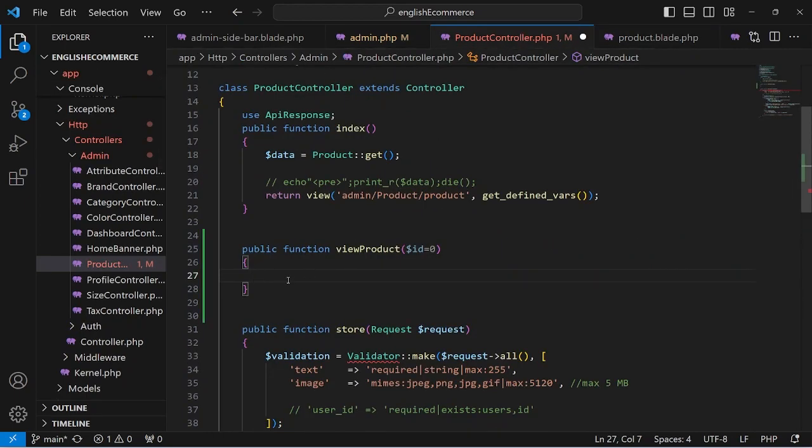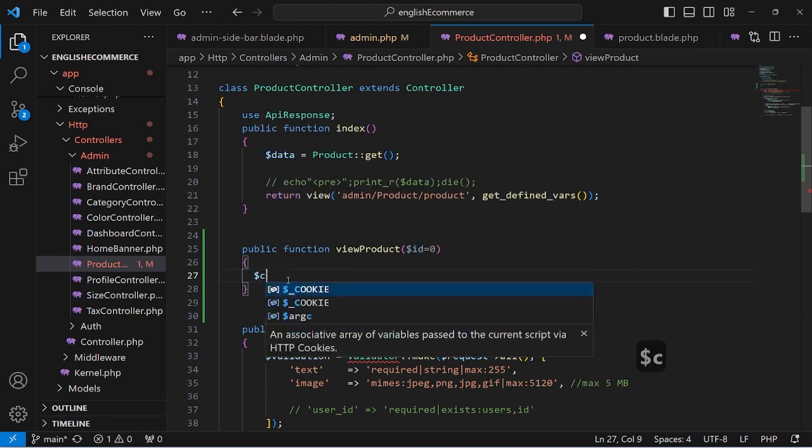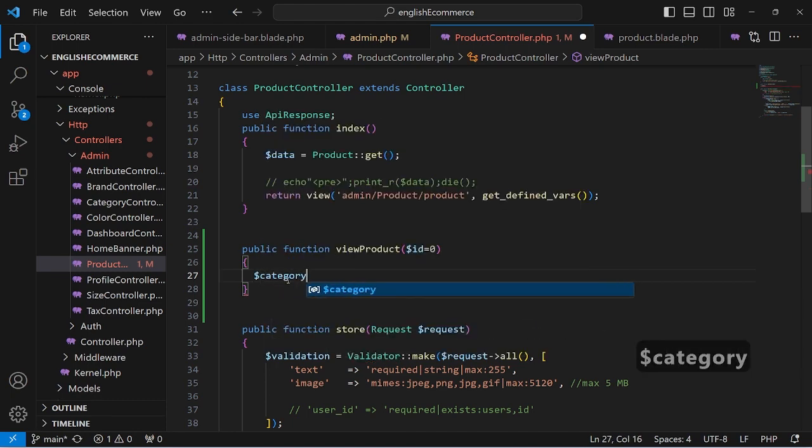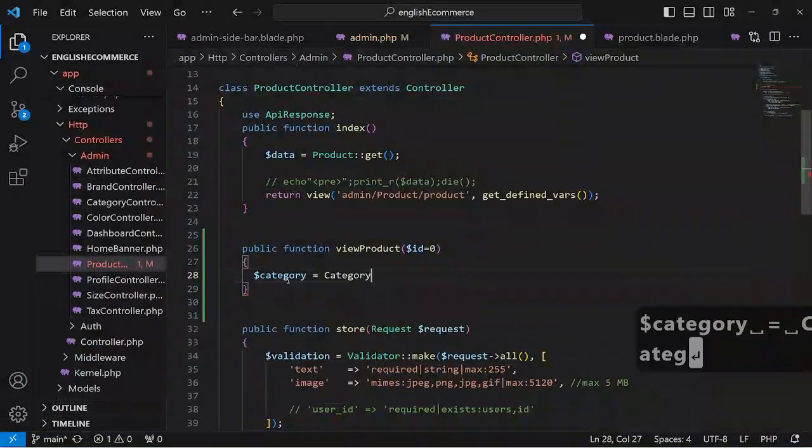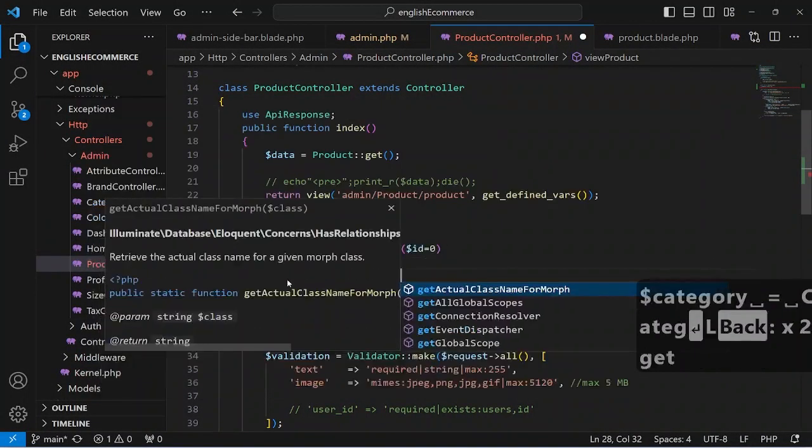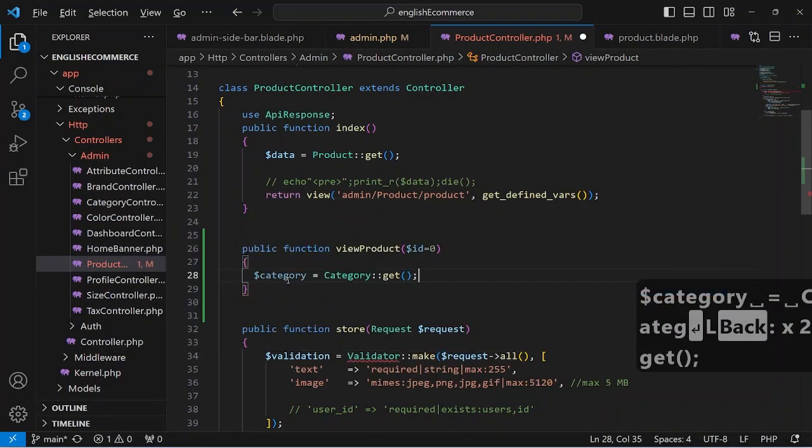So now, apart from the product we also have other data like category, brand, color, text, size. Step by step I will get that data as well. So category is equal to category get category.